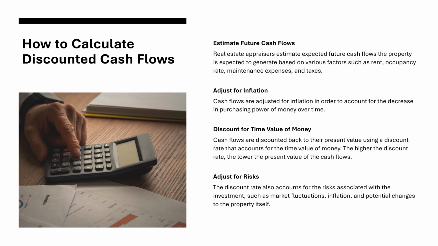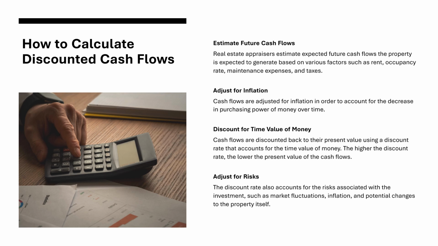Estimate future cash flows. Real estate appraisers estimate the future cash flows the property is expected to generate based on various factors such as rent, occupancy rate, maintenance expenses, and taxes. Adjust for inflation. Cash flows are adjusted for inflation in order to account for the decrease in purchasing power of money over time.